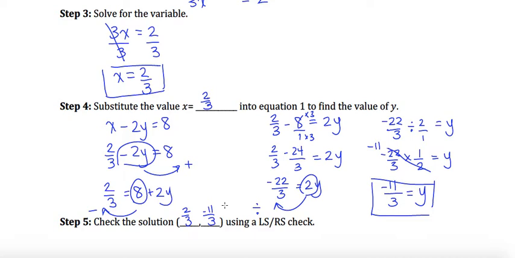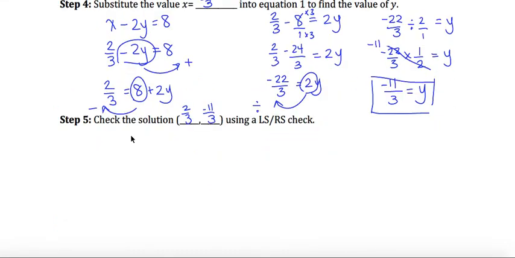Now I can imagine that you are not so happy with this example because of the fractions. Not all of the ones that you're going to have to multiply to get eliminating is going to turn into fractions, so please keep that in mind as well. So the next thing we want to do, step 5, is to do those left side, right side checks. And this time we're just using fractions. And again, you can convert these fractions into decimal numbers if that's easier for you. Let's keep them as fractions though, just to continue on in this example.